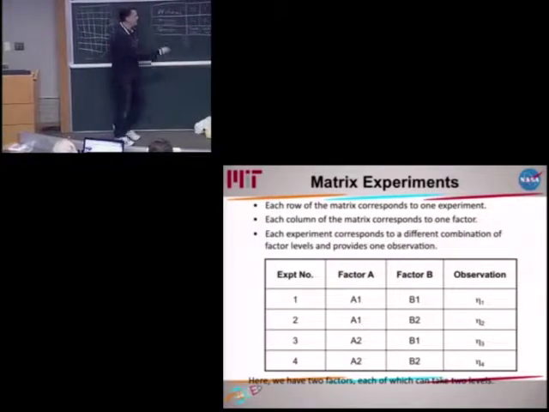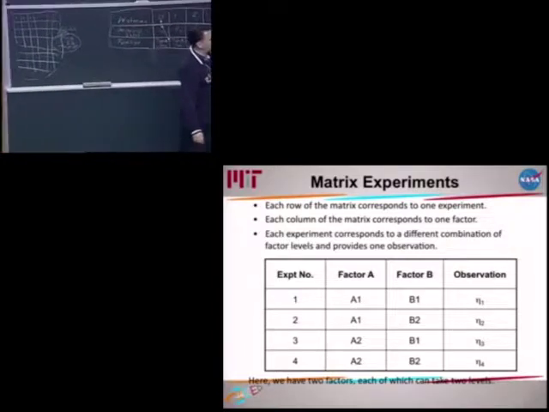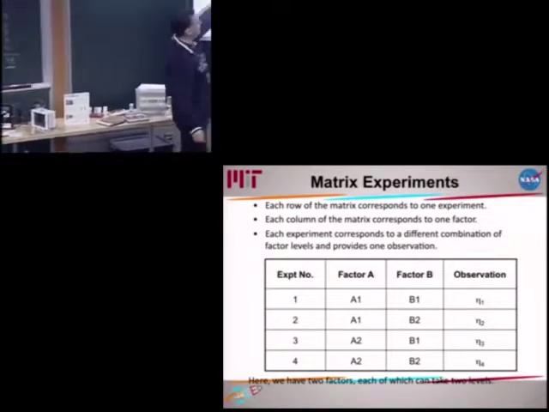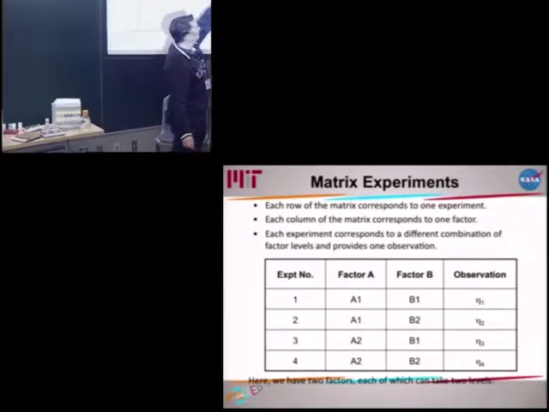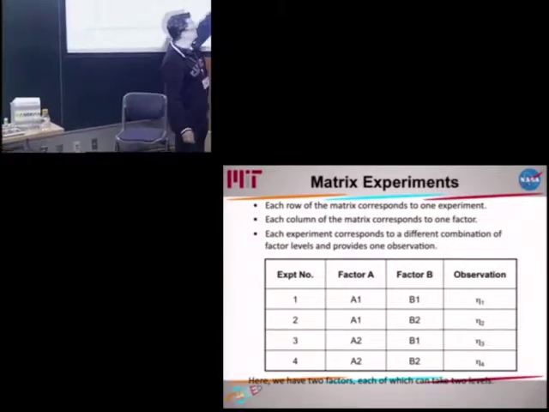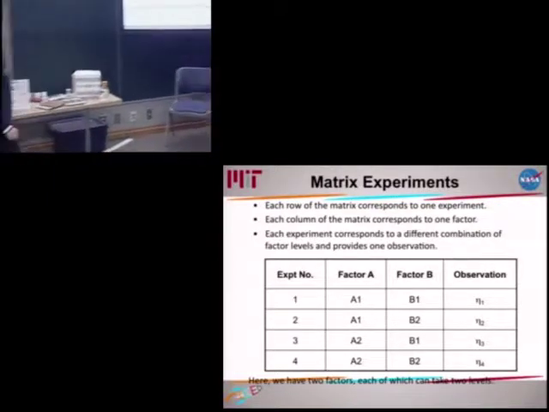I basically have to trace through this, right? So perhaps my first experiment would be watering at 0, 1%, type A little, right? That could be my experiment number 1, which would be my first row, right? So factor A is set to level 1, factor B is set to level 1, and then this eta here is my first observation.